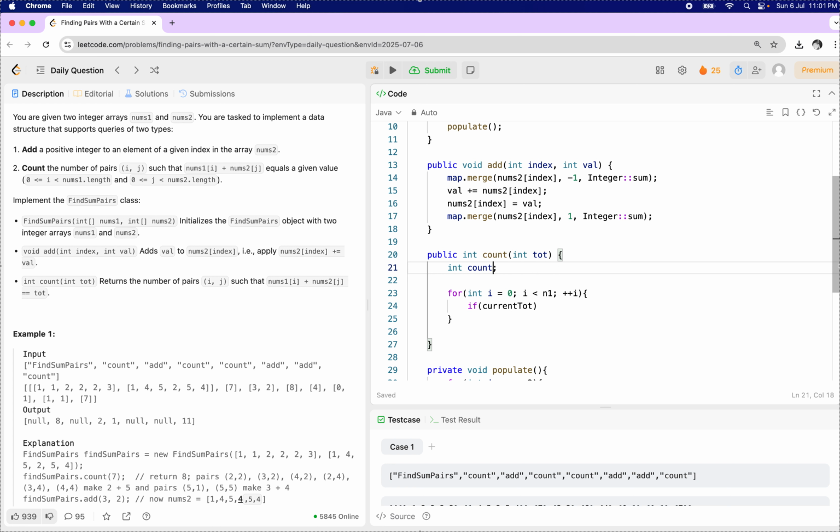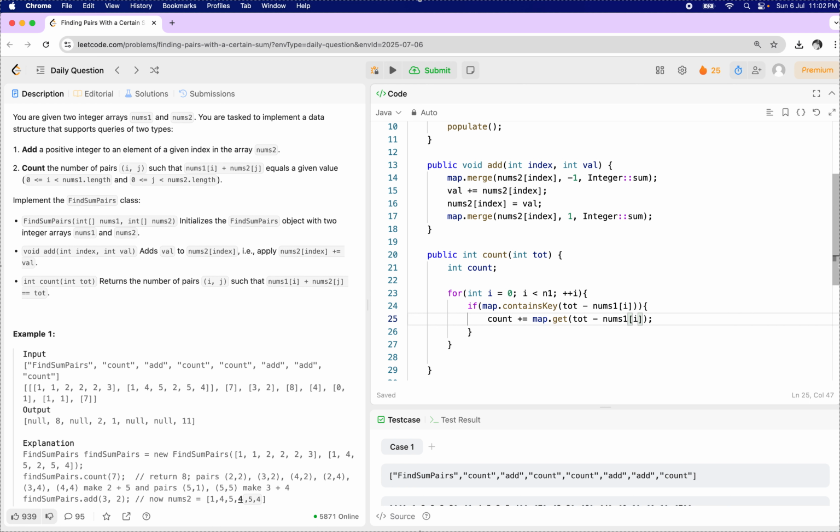We can just directly say map.containsKey of total minus nums1[i], the first array's ith element. If it contains, then we'll increment the count with the value of map.get of total minus nums1[i].